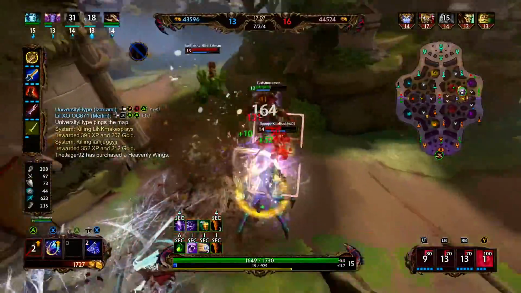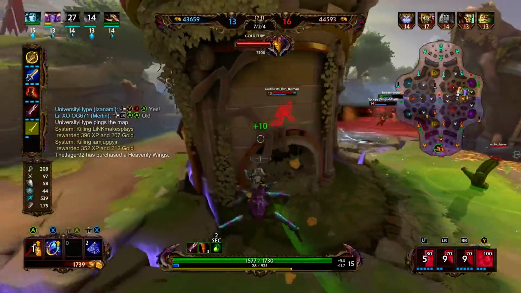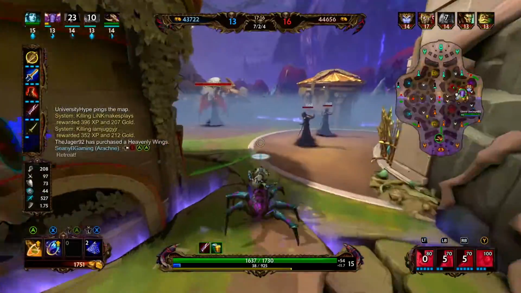We're going to go onto the Callie. We get some good damage. She uses her ultimate, so we're just going to fall back. Now we have no mana. Here comes the Janus ult. Time to fall back.